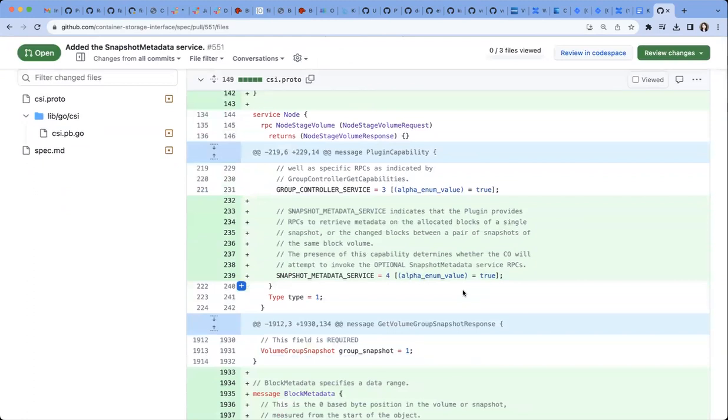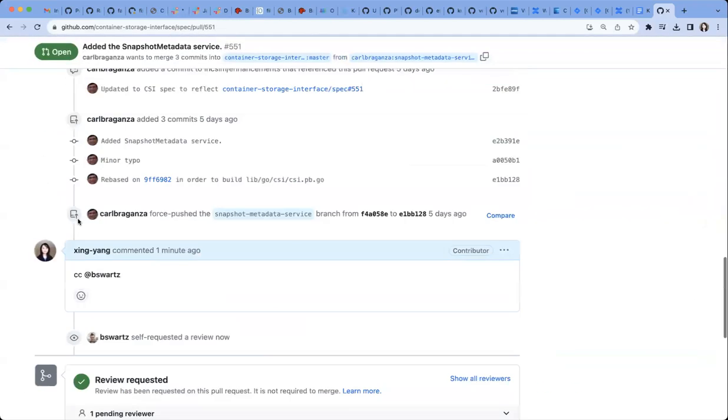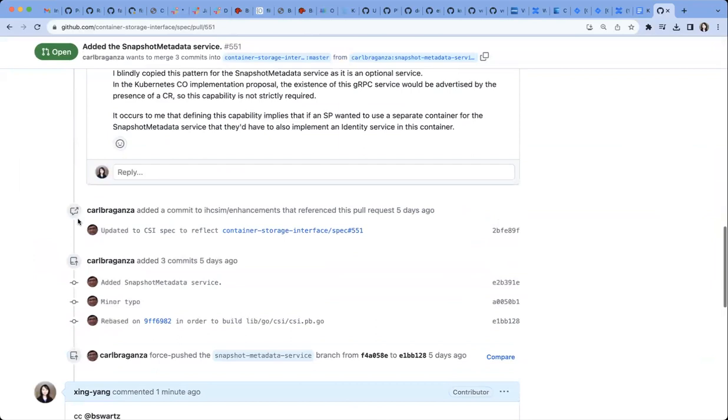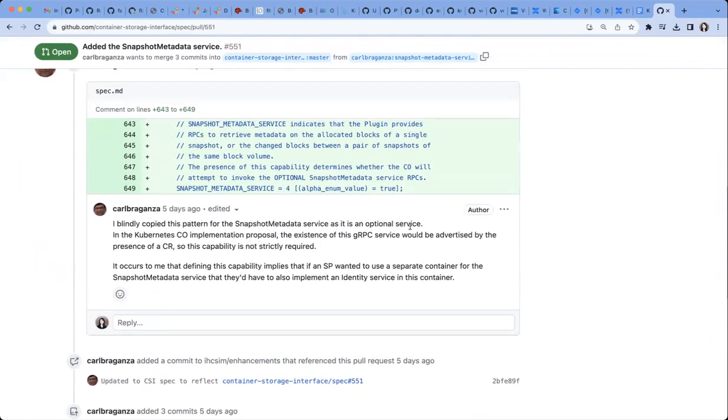What do you mean, just copy capabilities blindly? This is a plugin. Yeah. So if this is a separate service, then do you need to have a? Yeah. So if you go to conversations, because it doesn't seem to show up here. Go to conversation and see. I think I left an issue there, and there was, here. Yeah. Okay.